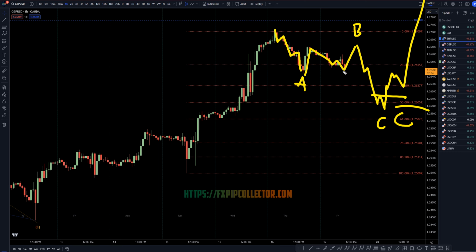It doesn't really necessarily have to go up for a wave B. I think it does look like it should. And like I said, if you are trading below the 1-hour time frame, you should probably be waiting for shorting opportunities, because I do think it is very likely to go down to one of these lower Fibonacci levels before it really does continue the uptrend.